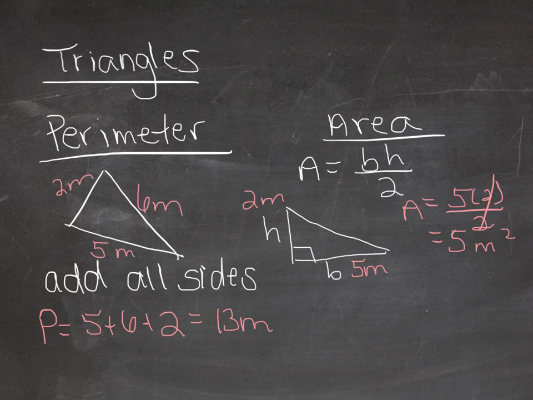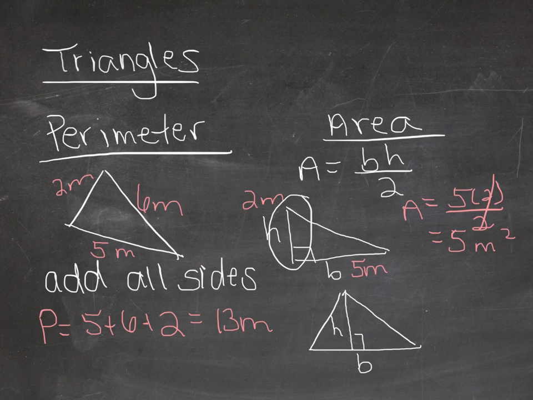Okay, if I have a triangle that looks something like this, to find the area, I still need the base and the height. So this along the bottom here is the base, but then the height is always the perpendicular height. So in a right triangle, we do have a side that is the perpendicular height, but in a triangle that's not a right triangle, we need to maybe find it. So this would be the height that I'm referring to.